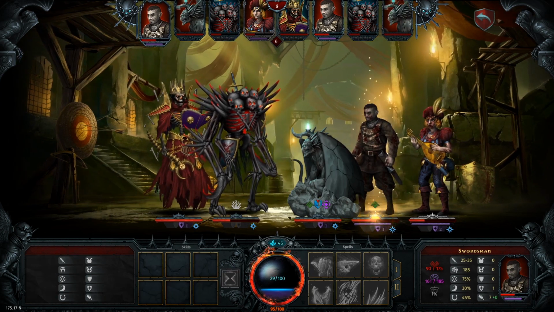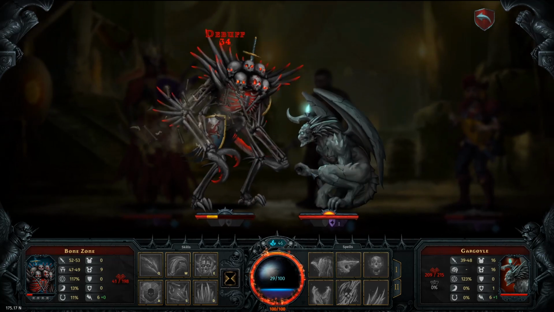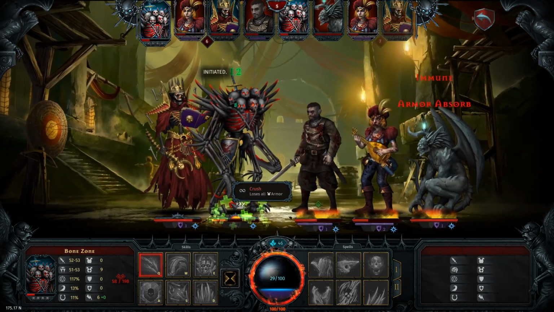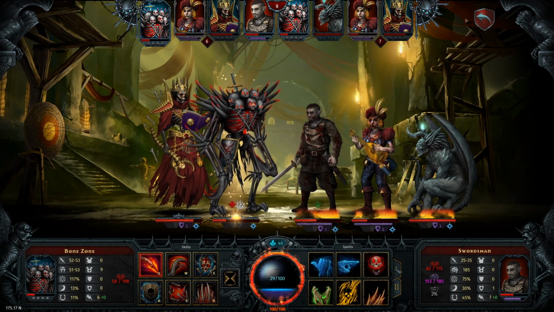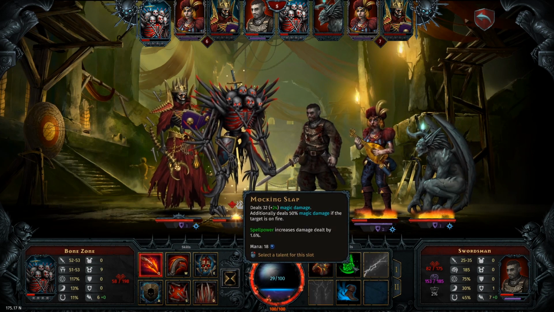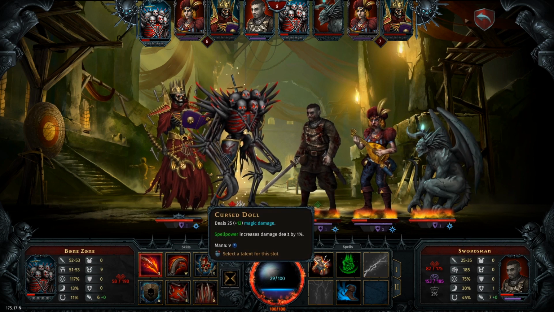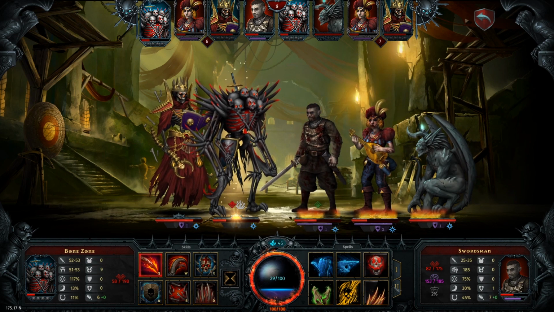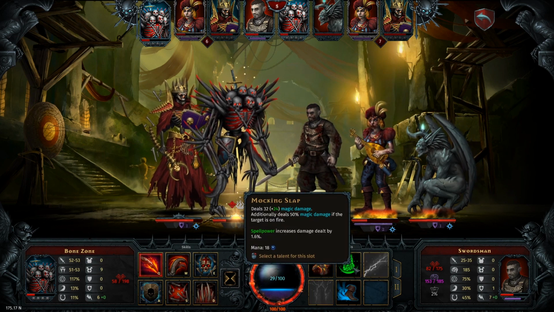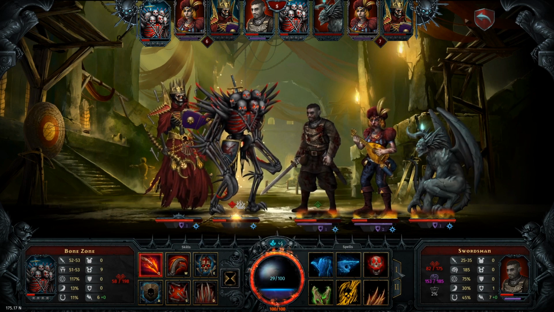If he gets two good attacks, Bone Zone might be done. Oh, no! That just took away all of his armor, which is extremely dangerous. So I think I'm going to follow that up. 67. 82. We can do 56 damage with the Mocking Slap.